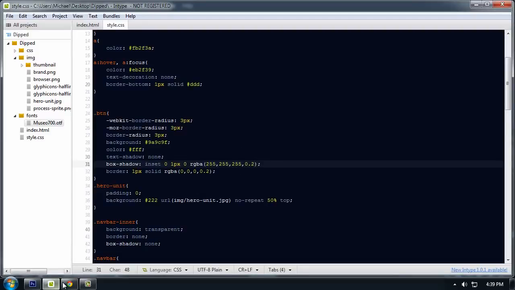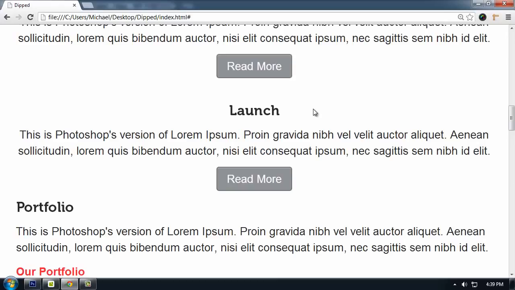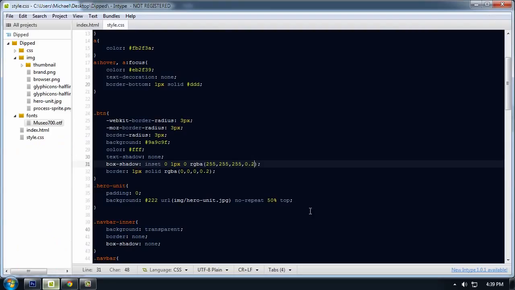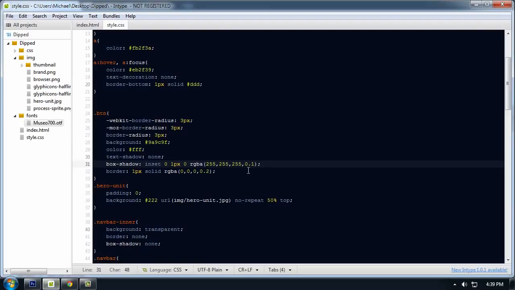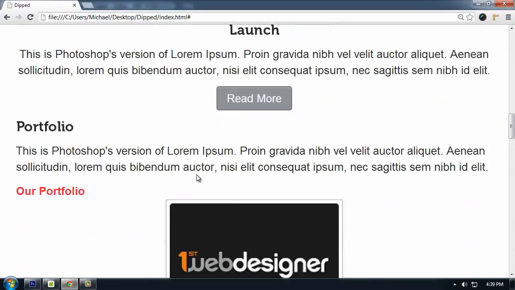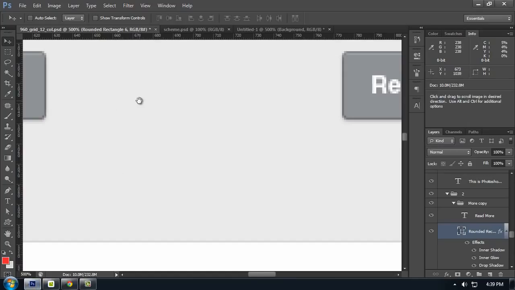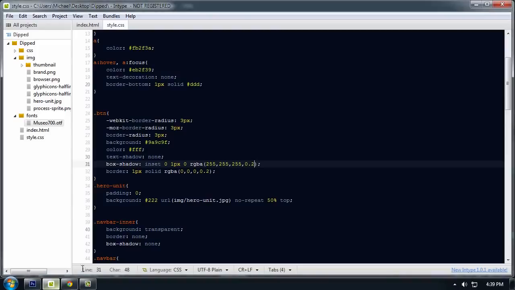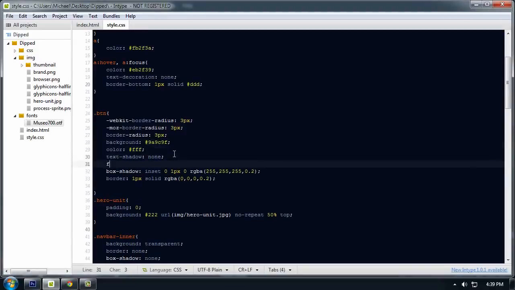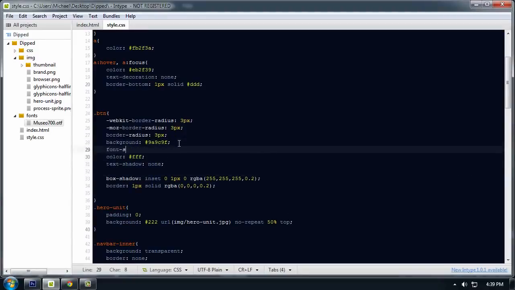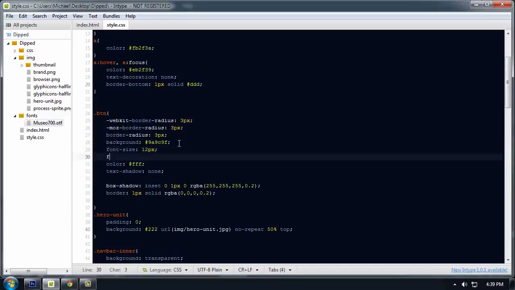If that will work, let's see it. Looking good, working fine. That's great. Or 0.1. Yep, 0.2 is good. And then for the text size, that will be 12 pixels. Font size, text shadow, color, and font size 12 pixels. Font weight, bold.